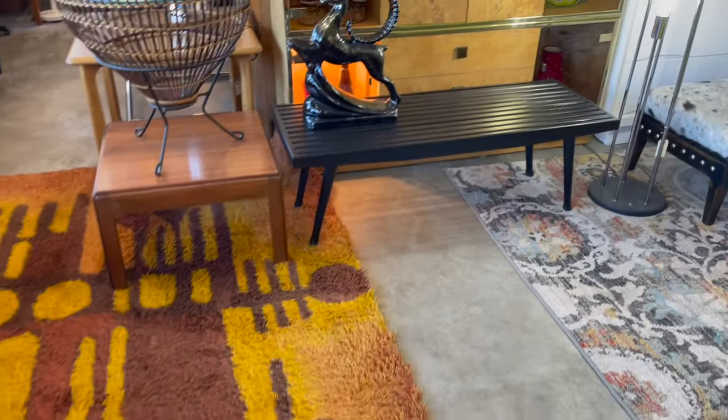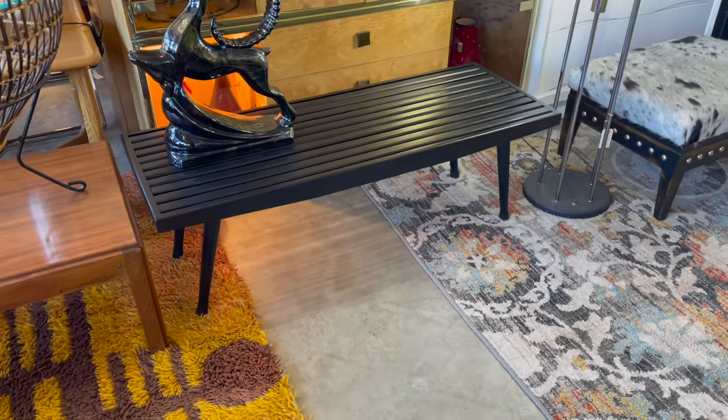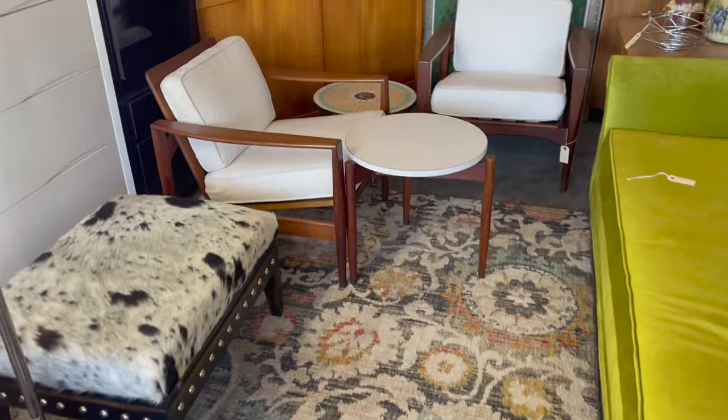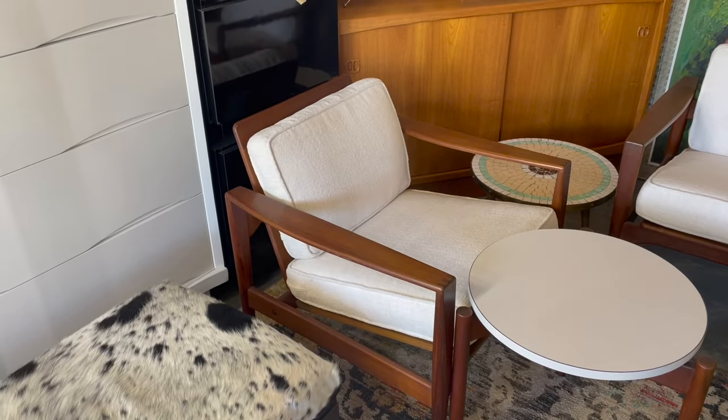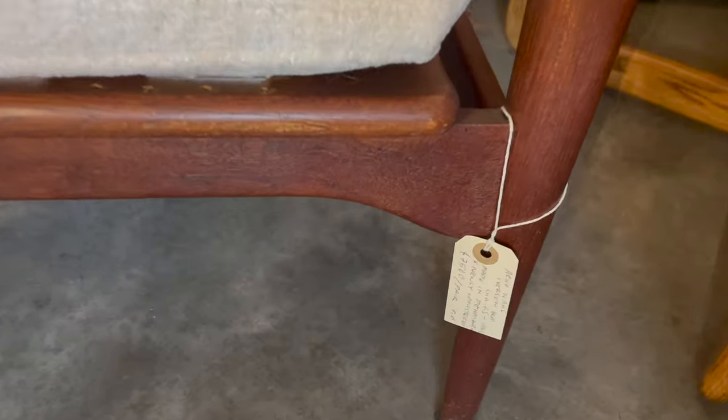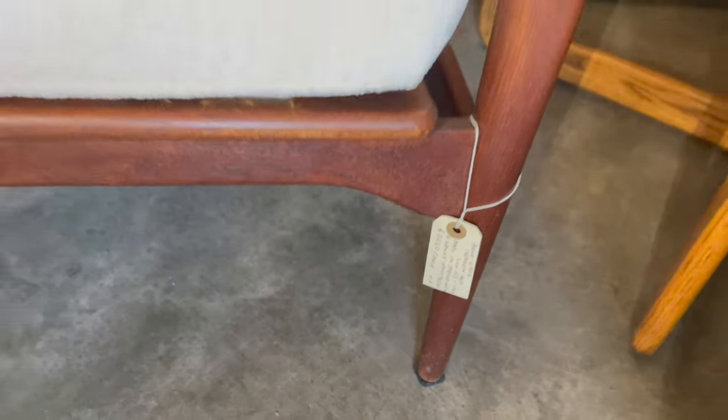My last effort to find something really cool: a rug, a really cool wooden bench with that Herman Miller style, and these cool Danish modern chairs. I think these were priced pretty high, so I decided to leave them — especially since I was traveling from Atlanta to Charleston and didn't have much room. Leaving the store now, just blown away with how much cool and unique mid-century modern furniture is in here. The diversity of items, some of which I've never seen before, is a real testament to how cool this store is.